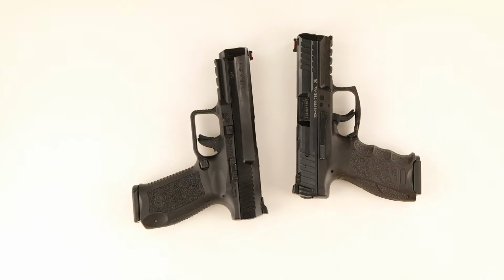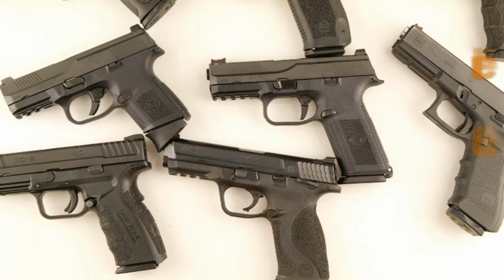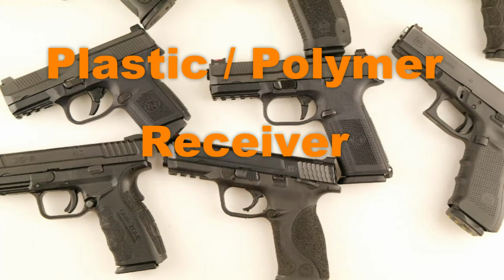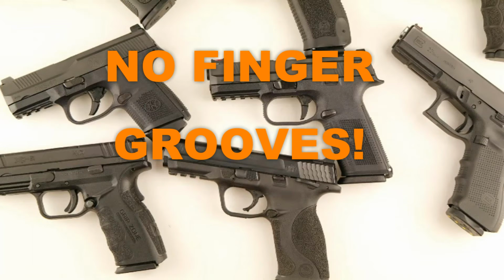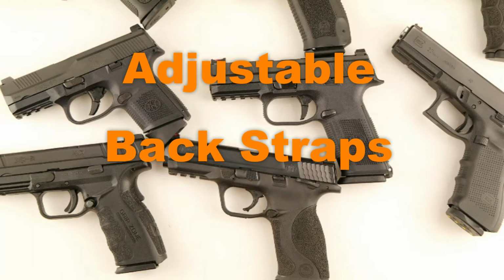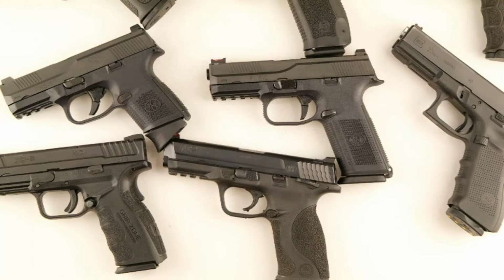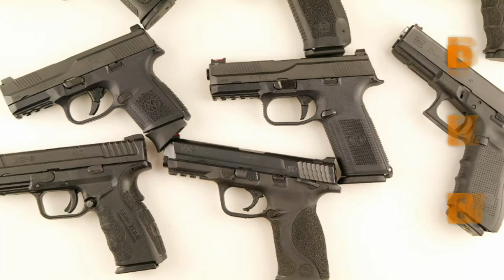So to recap, the perfect size handgun is the Glock 19. Plastic or polymer receivers are better than steel or aluminum. No finger grooves. It'll fit the most wide variety of hands. Adjustable back straps are a great thing. The best feeling gun is the HK VP9. Honorable mention to Smith & Wesson M&P.